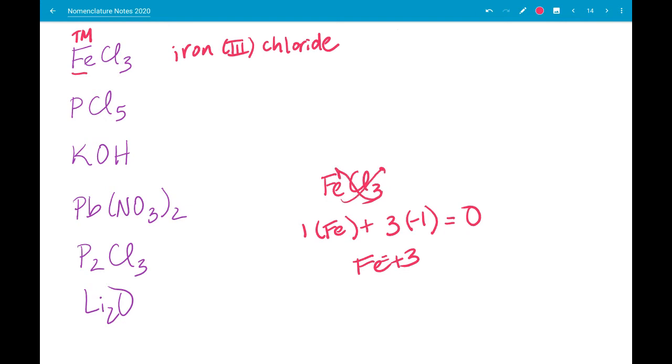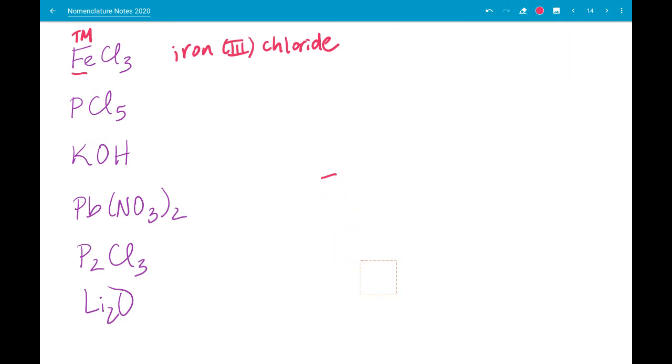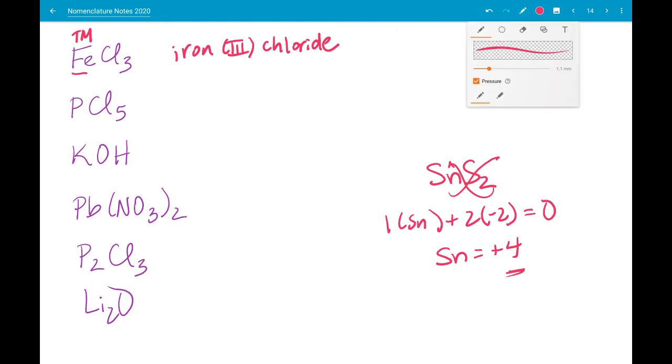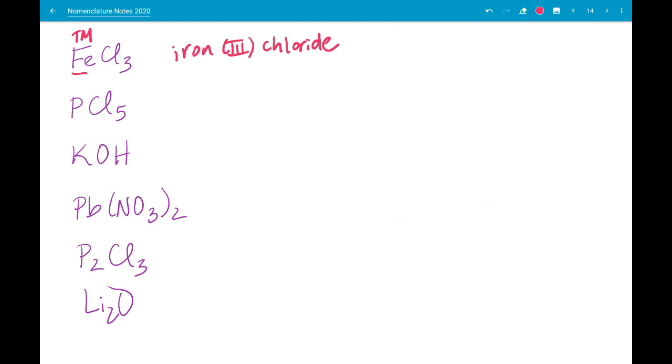You just have to be careful because sometimes things get reduced. So an example of that is here. If I have SnS2, I have 1 Sn plus 2 sulfurs with an oxidation number of -2, nothing in the upper right-hand corner. We find that Sn is equal to +4. Now, if you just went from looking this way, you wouldn't have realized it has a +4 oxidation number. So that's why I suggest always double checking with oxidation numbers backwards to make sure you get the question correct.